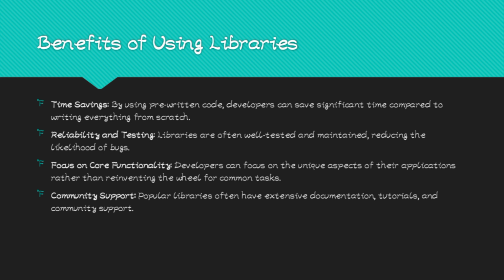They also focus on core functionality. Each language library has to be able to do a certain function. If that code can't do anything, then it's not a language library. Developers can focus on the unique aspects of their applications rather than reinventing the wheel over common tasks. Then, community support. Popular language libraries often have extensive documentation, tutorials, and community support.